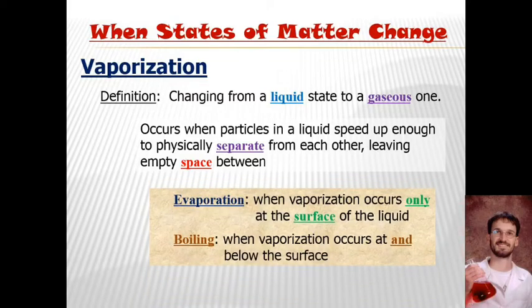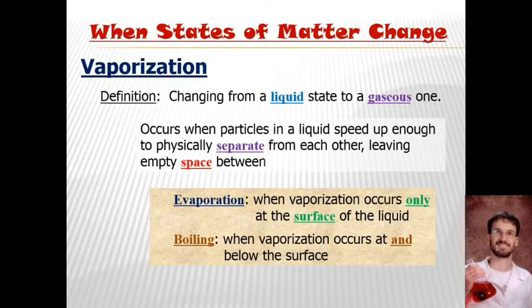And there's two kinds, or two types, of vaporization. One is called evaporation, and this happens at the surface only of a liquid. Because you can have things evaporate even if they're not really hot. You know, you pour water down on a table and come back after a couple hours and it will have evaporated. And that's because there's some interesting things that start going on with individual particles in the liquid, and they start to kind of break free and move into the gas. It's almost like they're dissolving into the air.